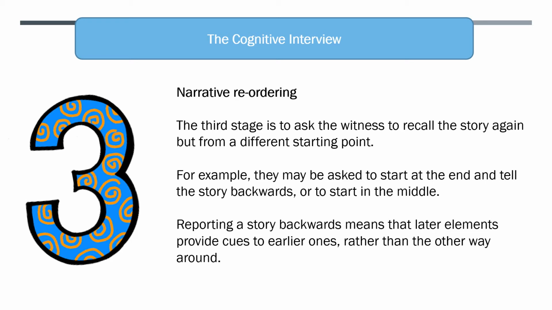And it might also make them realise that some of it's inaccurate. If they can't tell it again in the same way, then it might mean that that bit of information that they've said isn't quite as accurate. But it might give us more information that they have forgotten to say, not meaning it, but they've forgotten to say it the first time they go through it.